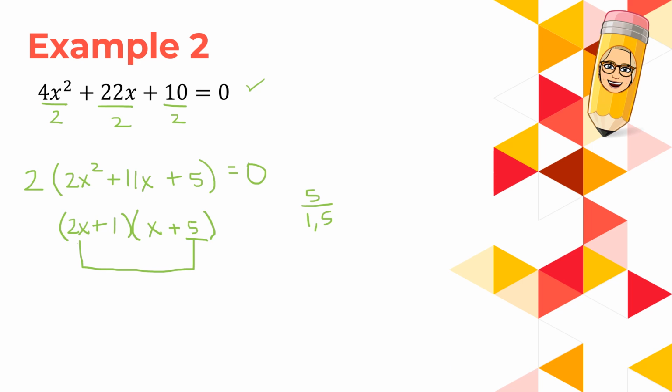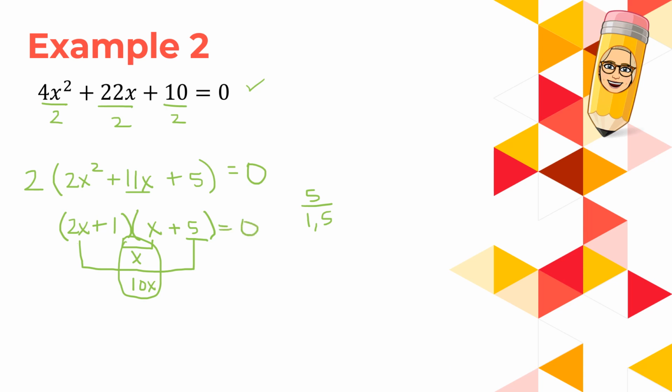So this is where we have to check our inners to make sure we get 11x, because 1 and 5 combined together is not going to give me 11. So that's where it's a little confusing. So inners would give me an x. Outers, 2 times 5, gives me 10x. When we add 1x with 10x, we do get the 11. So that's how we are getting to 11x, because the 5 ended up getting multiplied by the 2 in the beginning. So again, we're not done because we're solving here.